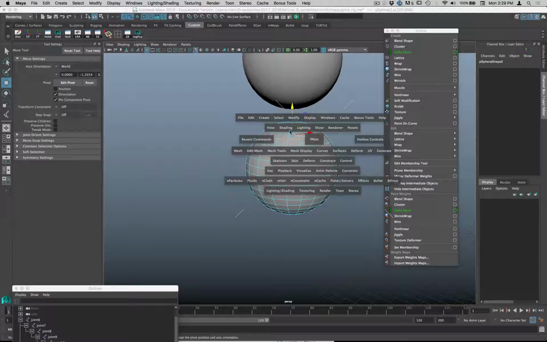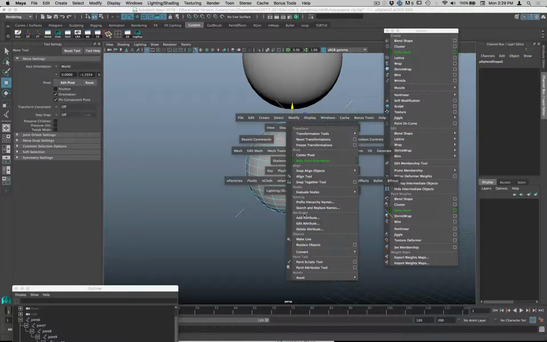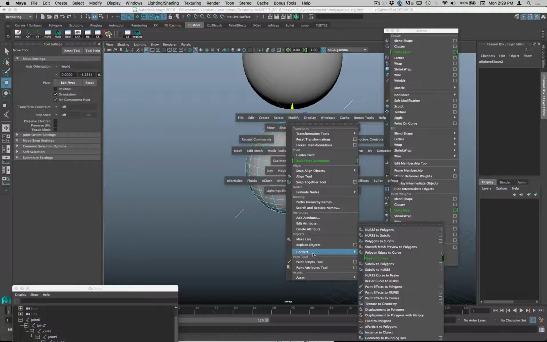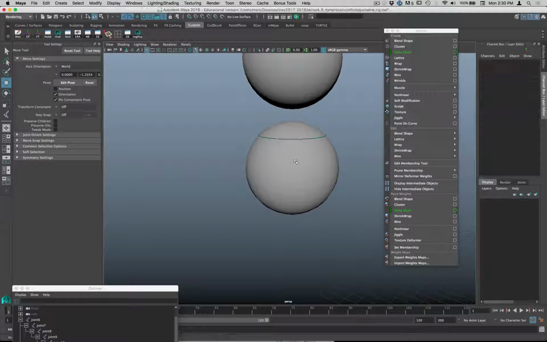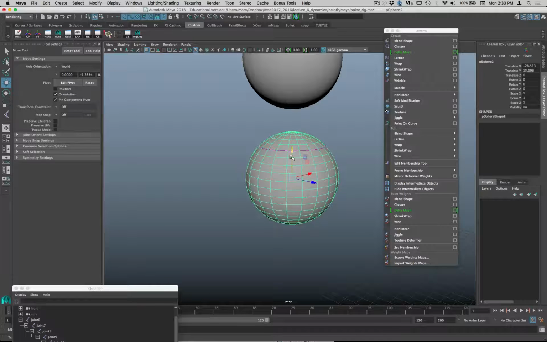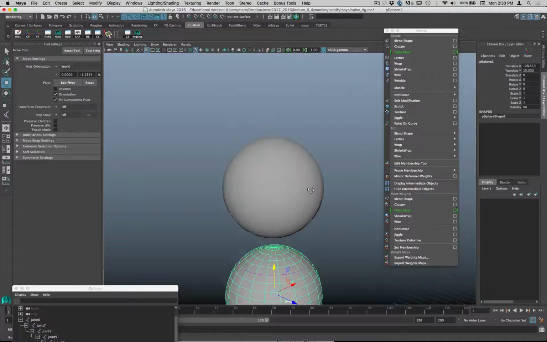So if I take these edges, and let me just think for a second. I'm trying to think of a way to generate a curve that's stuck to the surface of both of them, and then you can loft a surface in between them. That could be the intervertebral disc, and then as those vertebrae move, that will change shape. So if I do polygon edges to curve here, I'm just not sure if this sticks to the surface. Yeah, it does, okay. So let me try that with this one.